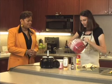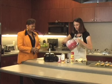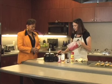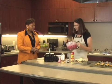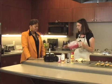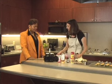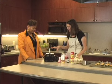All right, and look, we're just using an ice cream scoop, and it scoops out like it almost looks as though you're eating ice cream. It just scoops out and stays nice. You want to serve this immediately. If not, you'd want to put it in the freezer to keep it cold. The next day, you can still eat it. It tastes great, but it's going to be a little bit more like yogurt than like a mousse. It actually looks like sherbet.